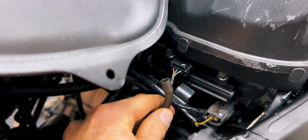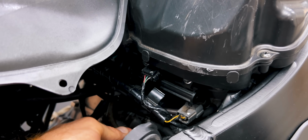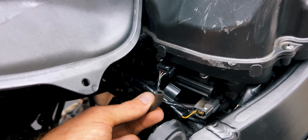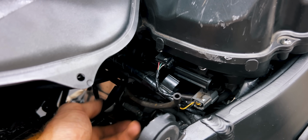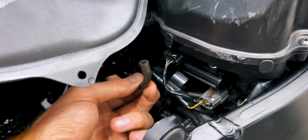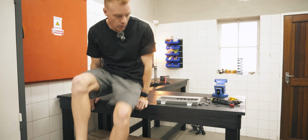So the problem was that this tiny tube was not connected to the sensor here under the airbox that you can't even see. Obviously, when I took the airbox off, I unknowingly pulled this hose off. So when I put it back together, I didn't even know I had to put it back on. And this silly little thing was all my issues. So I plugged it back in and everything was perfect.